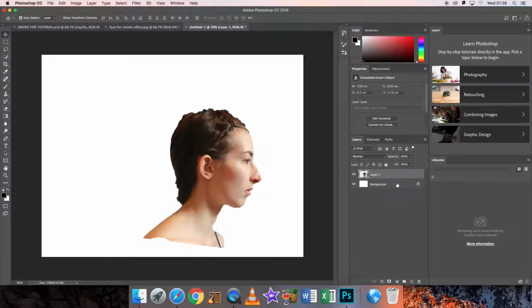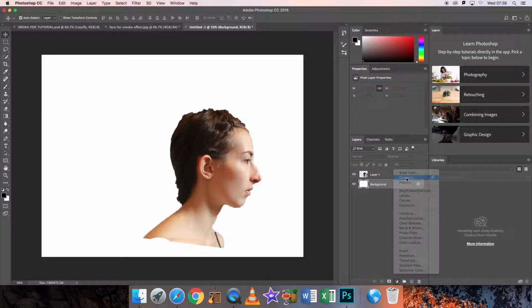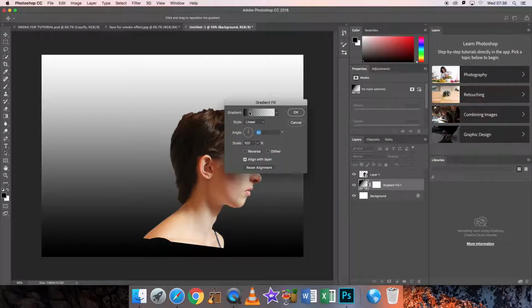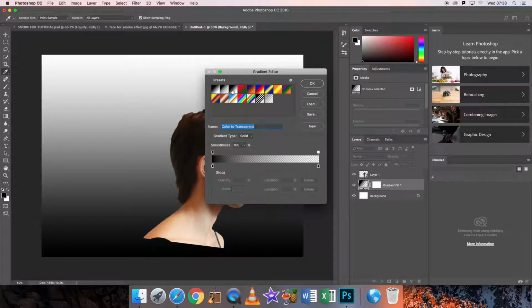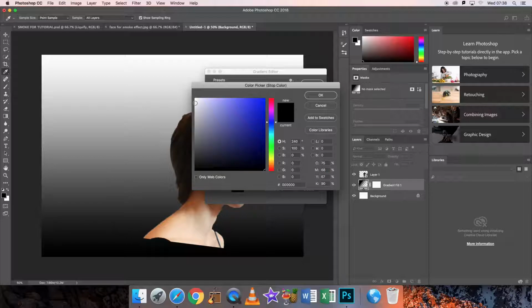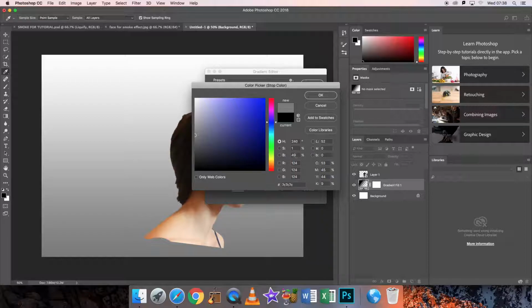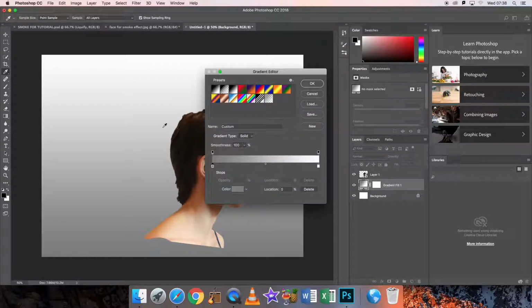So now we need to go back to the background layer, and on here we need to put a gradient adjustment layer. So we just come down to this little circle here and click on gradient. Okay, and then come into here, click, select the third one along, which is black and white, then click on your small arrow here to bring up the colour picker, click on the colour picker, and then halfway down, about here, just click around 50%, and then OK, and that will give you a kind of grey to white gradient there.